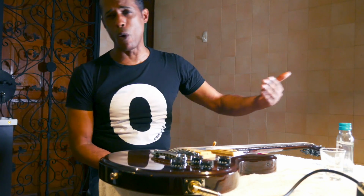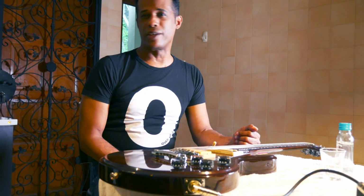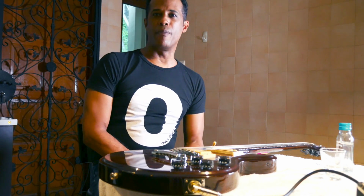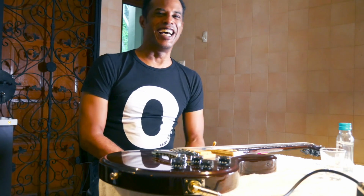Now when you fast forward to around the time a cat showed up on the scene named Stevie Ray Vaughan, from my understanding, he was stringing his guitar with 13s. And so that's a significant step up in terms of gauge.